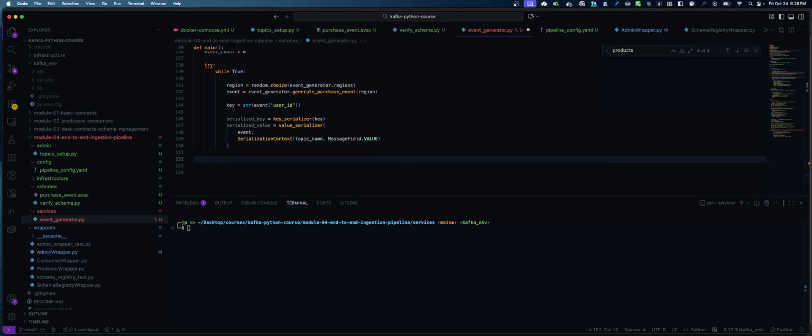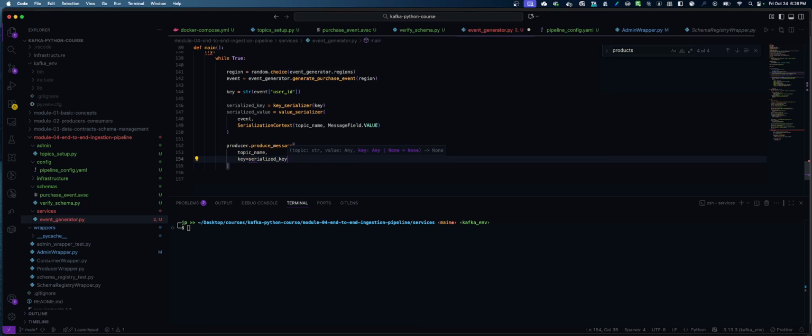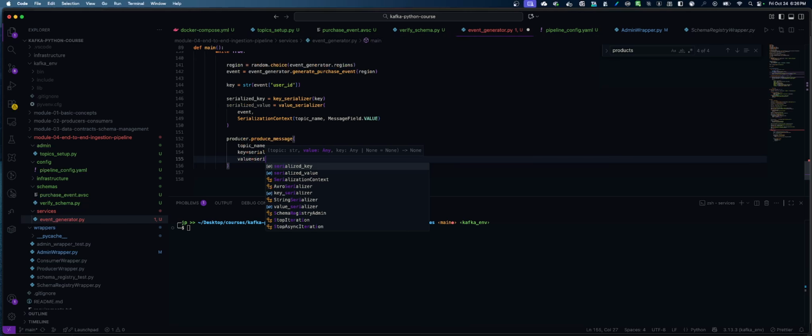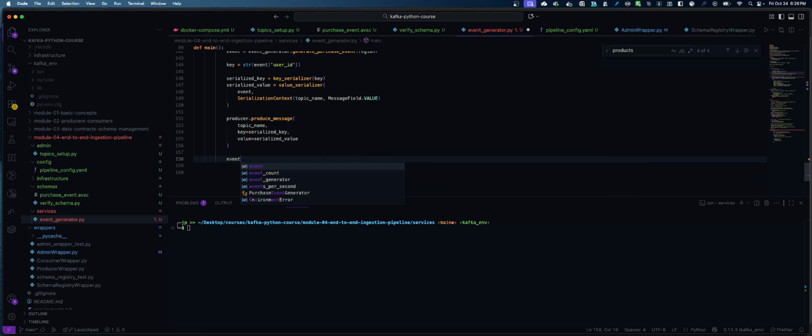So we have our serialized key and the serialized value. All right, so let's go ahead and produce it. Produce the message. The topic name, our key will be the serialized key. Our value is going to be the serialized value. And let's add a count to our event count.